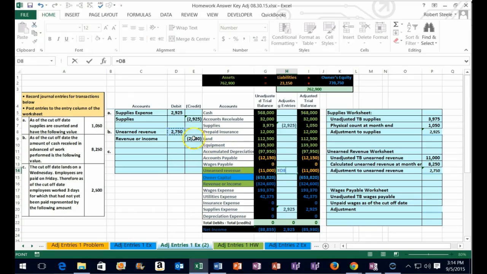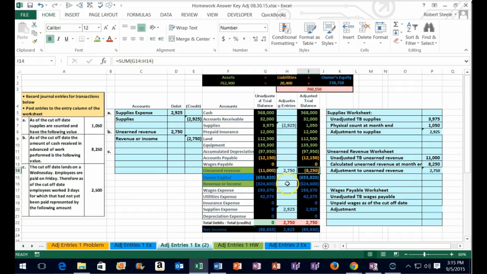This is a credit, that's a debit, they're the opposite, therefore this is going to go down. Did it go down to what we think it should? Yes, it did. It went down to that. So that will be our check right there. If it doesn't, if it goes the wrong way, then maybe we added and we should have subtracted in our calculation. We'll just flip it and do it the other way and see what happens.